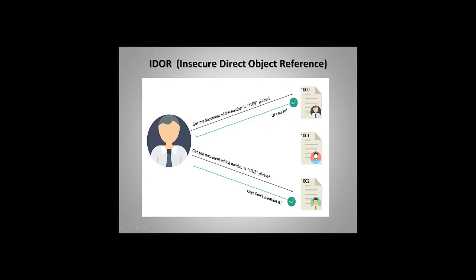Now, a smart user, or an attacker who knows that his or her page has the ID 1000, might try to alter the ID of that page to something, say 1001 or 1002. And that ID is actually pointing to the account of another user. Now, a site that is vulnerable to this kind of attack is going to load a page whenever an ID is changed, so long as that user is already created in the database. In the next video, I'm going to show you the demonstration of this attack.